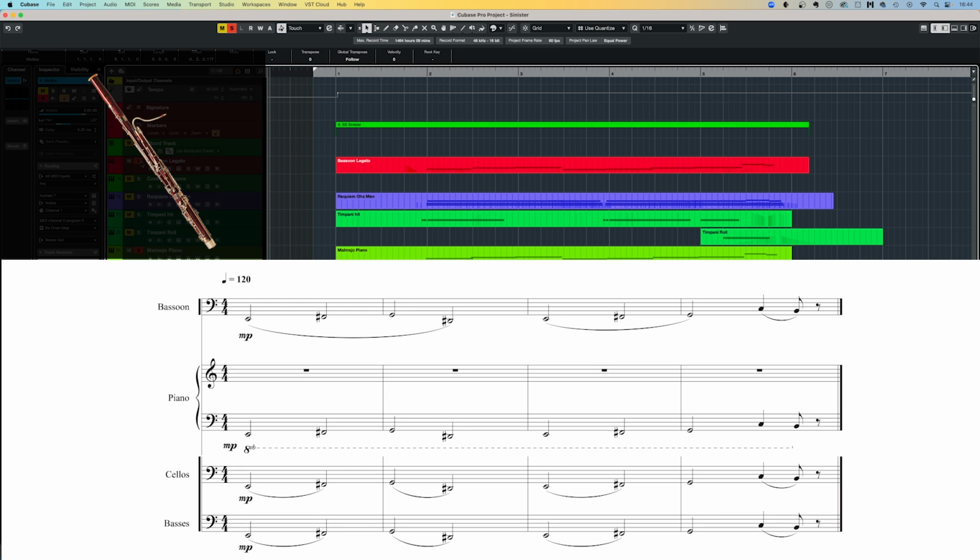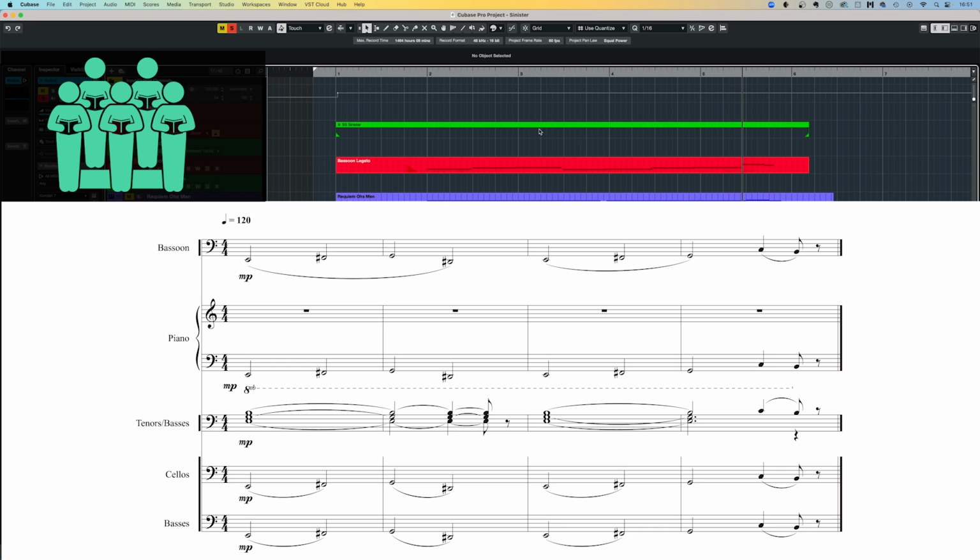Adding a bassoon can also help to create a more nasally tone, helping to add more presence to the main musical material as well. You could also try adding a choir, in this case the tenors and basses. In my example, I have them singing the tonic chord of E minor, to help add more of a brooding feel, as well as an added human quality as well.